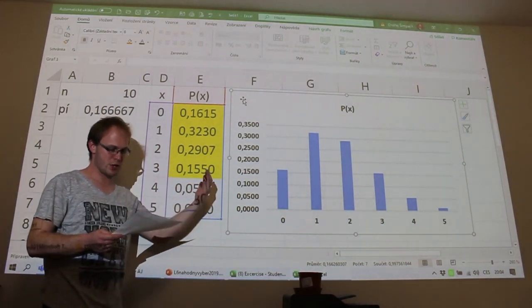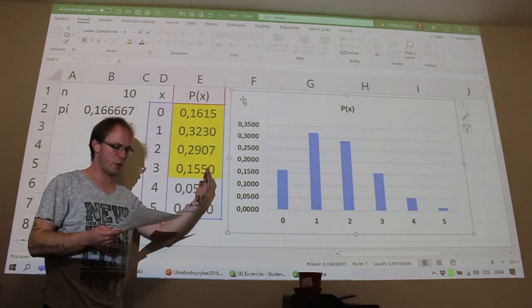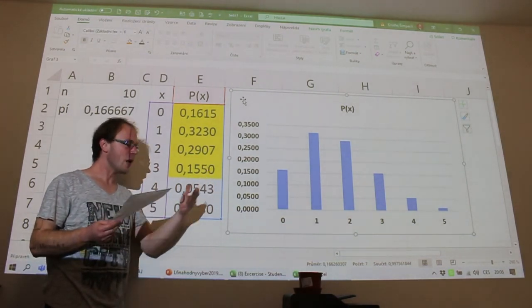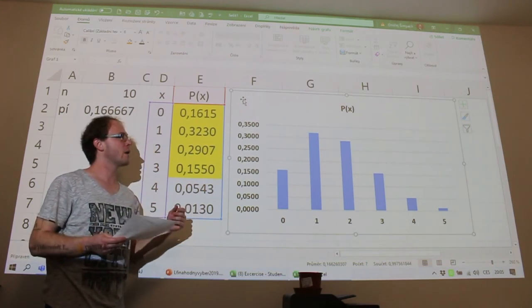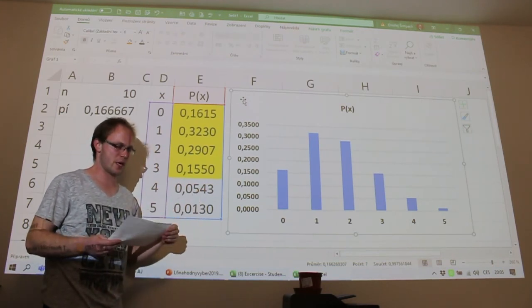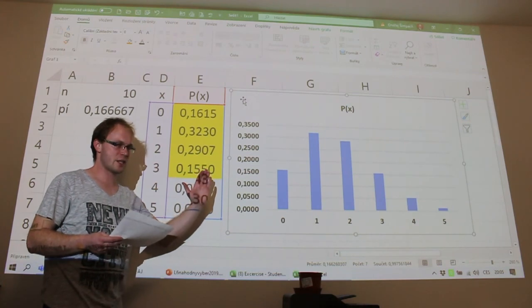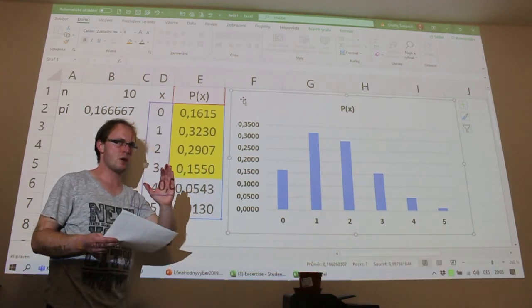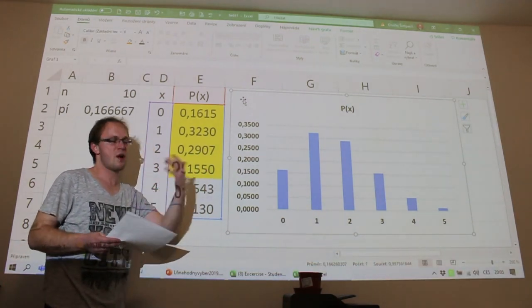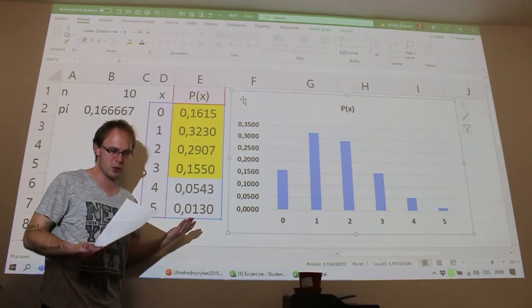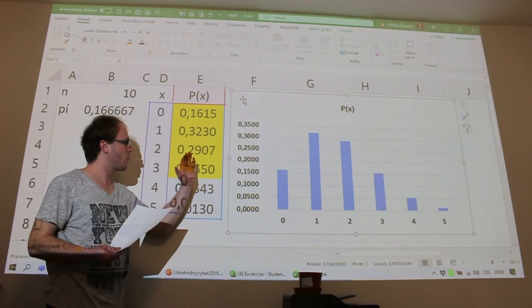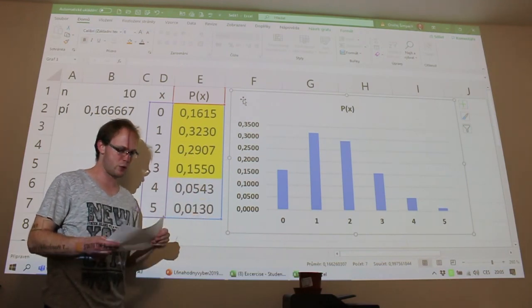So we continue with probability theory, and random variables, discrete and continuous random variables. And after we started with the probability distributions, and today we started with binomial distribution.